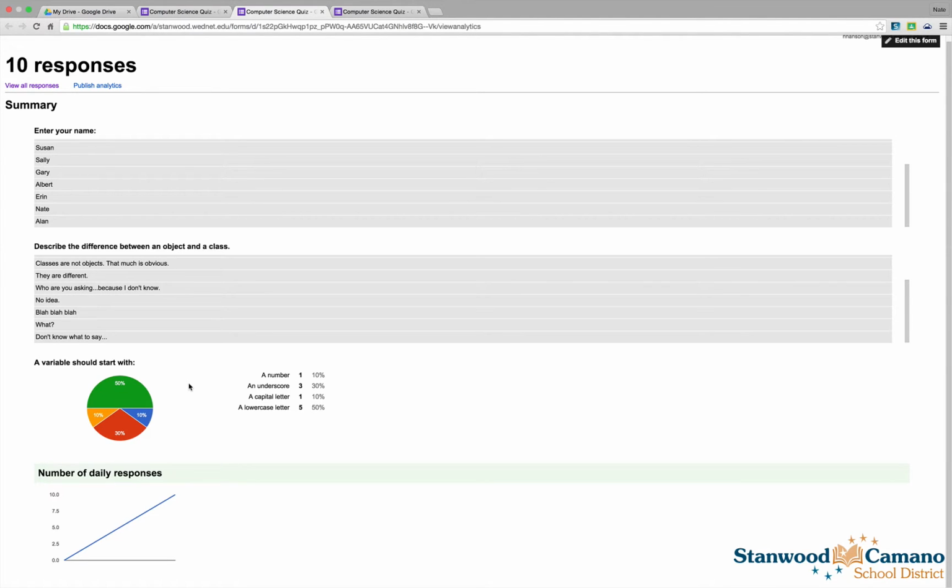Anytime you ask questions that are multiple choice or questions that are check boxes or choose from a list, you get graphs and charts that show up. This is really useful because you can ask your classroom a real quick question about understanding, and you can do it in the middle of the lesson and have every student quickly take the survey, and you can have these results up on the screen. The results here are anonymous. Now, if you're going to do this as an exercise in checking for understanding, you probably wouldn't ask a question like enter your name. You could leave that off. But all of these would show up, and you'd get a real quick, at-a-glance way to understand how your students are picking up the concepts.